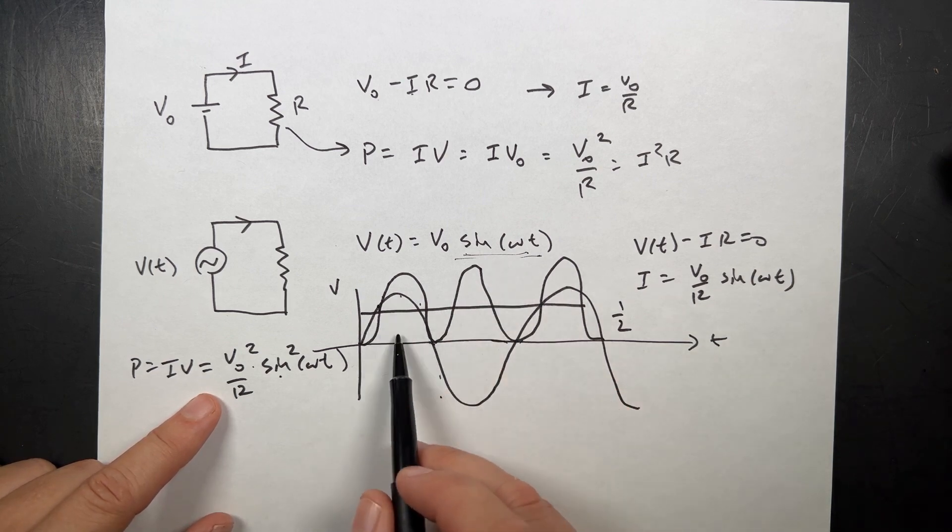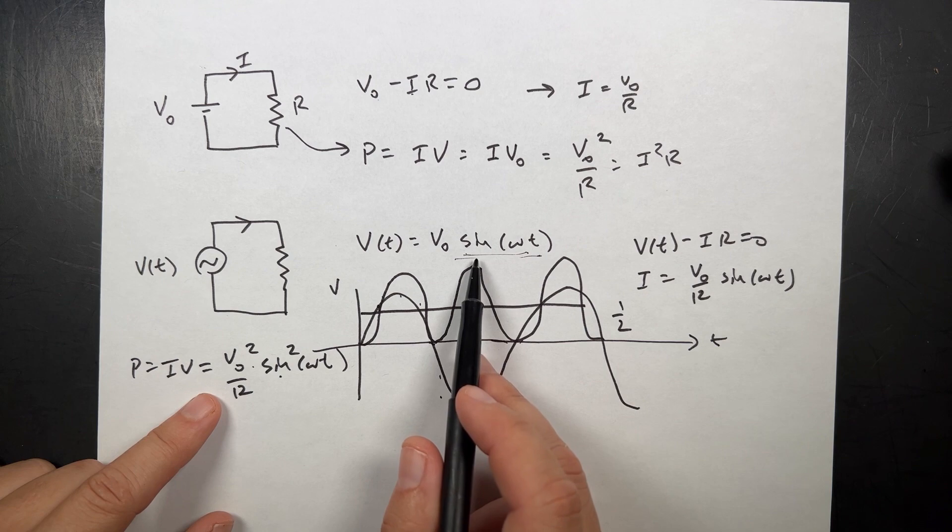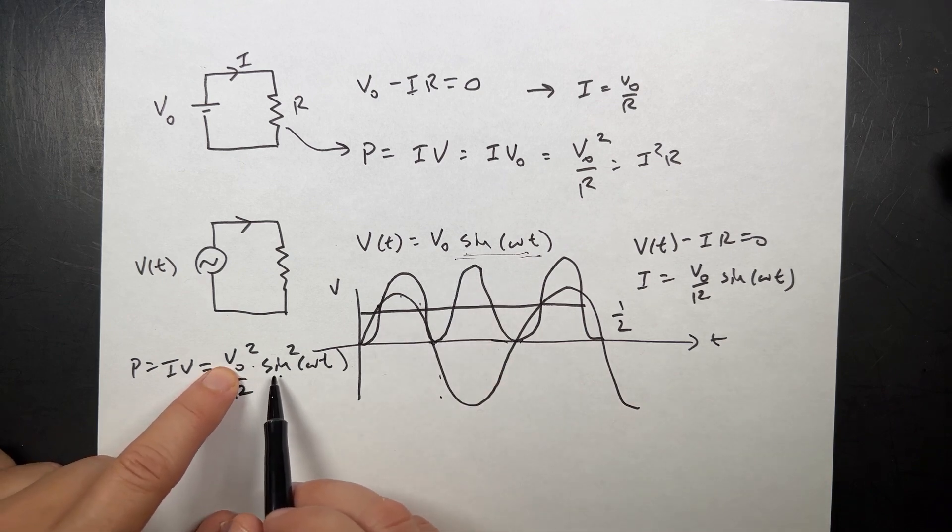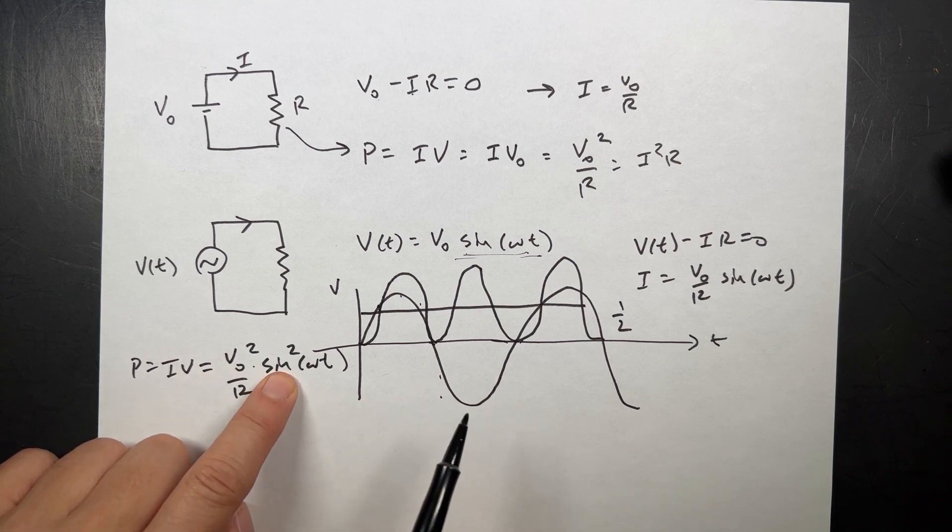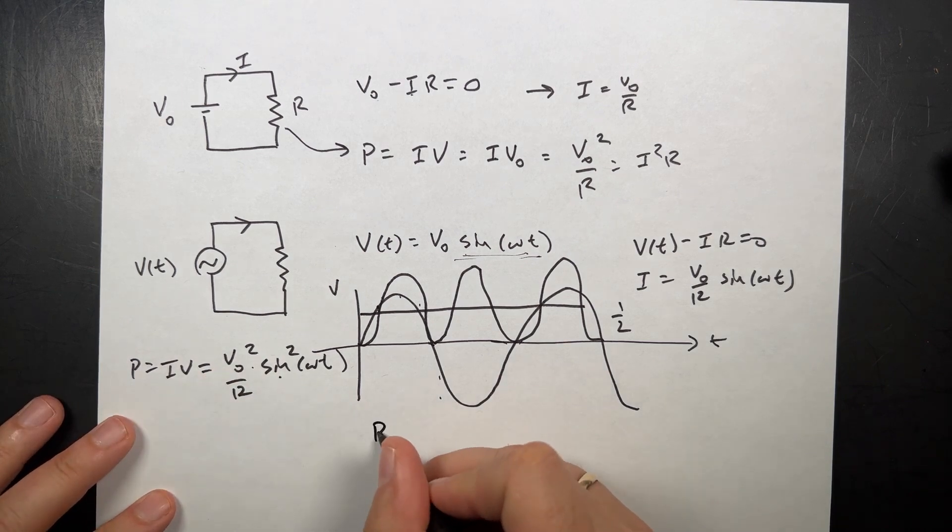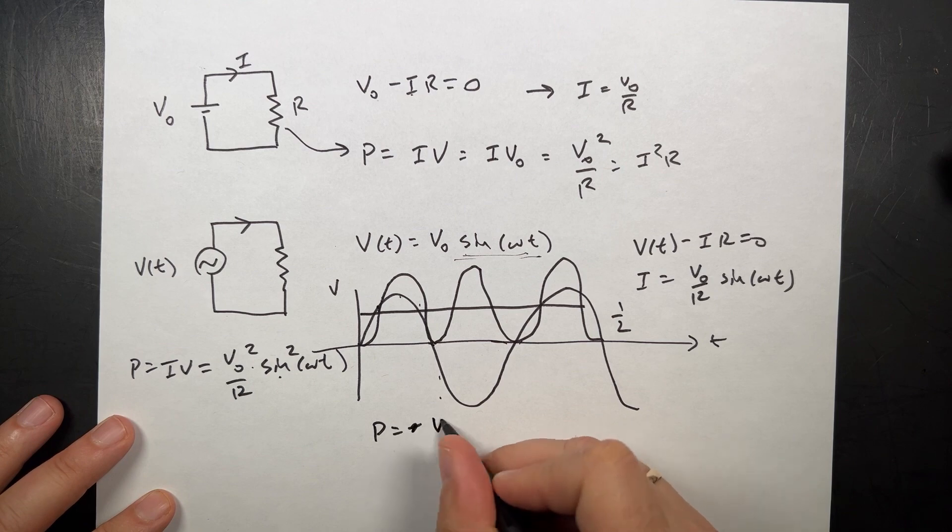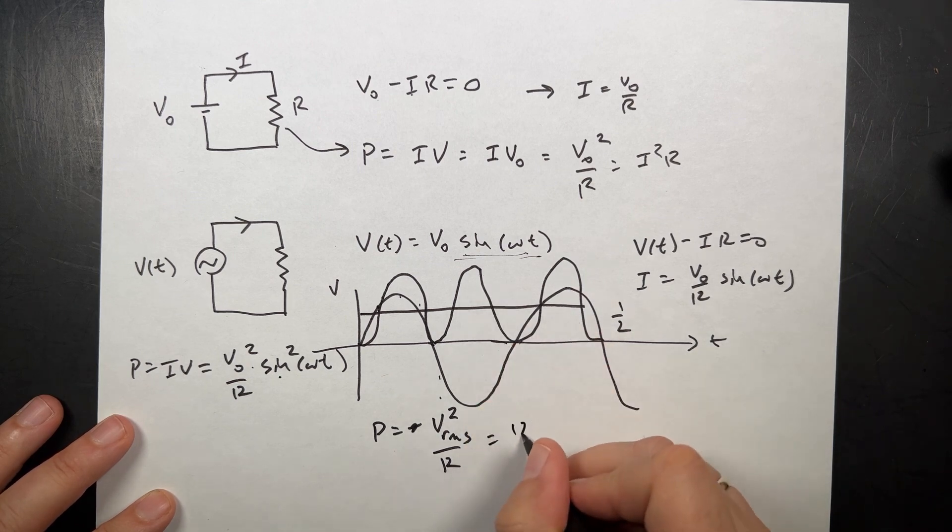But for just one part of it, it's one over the square root of two. And that's what that RMS is. So if I use V RMS, that includes the sine omega T in there. So I can say P equals V RMS squared over R, and that is my power rating. So that is 1,200 watts, and I know this is 120, so I can solve for R.